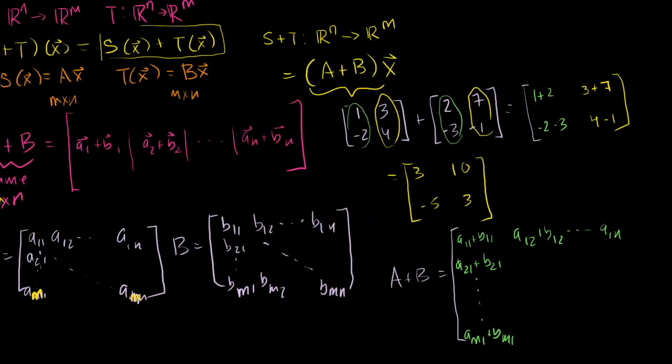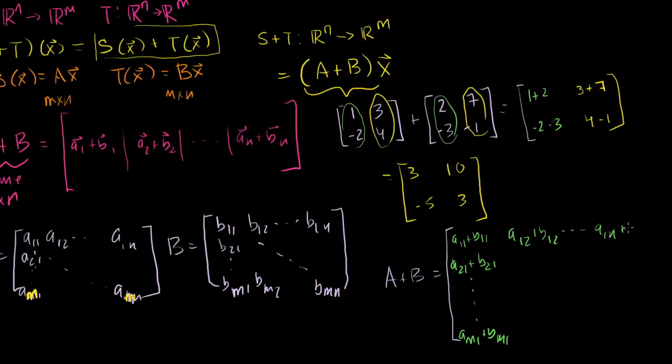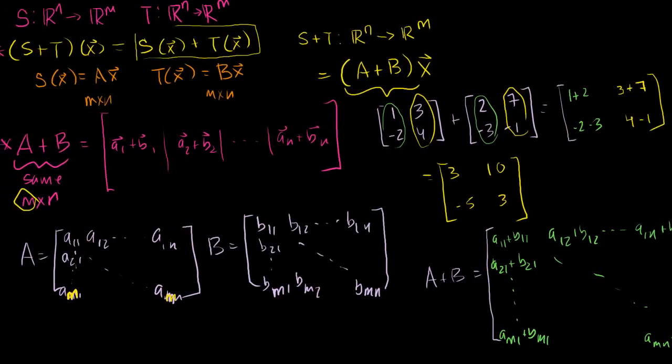And then this is going to be, of course, A12 plus B12, all the way over to A1n plus B1n. And then all the way down to AMN plus BMN. These are equivalent definitions. This takes a lot less space to write. I felt comfortable doing it because we've already defined vector addition. But it essentially boils down to you just add up all of the corresponding entries. That's all matrix addition is. It's probably one of the simplest things that you've seen in your recent mathematical experience.